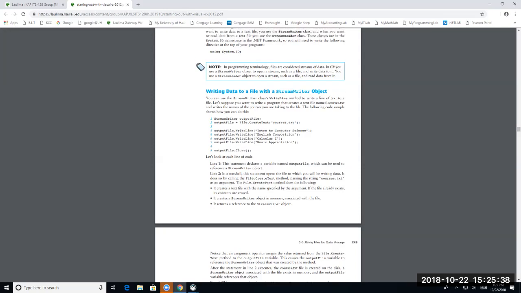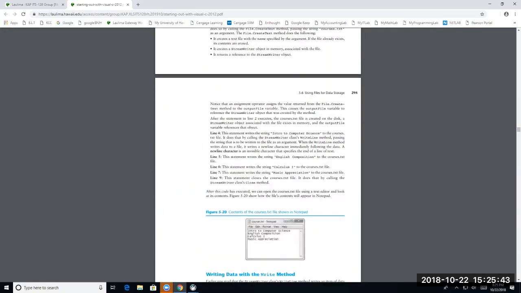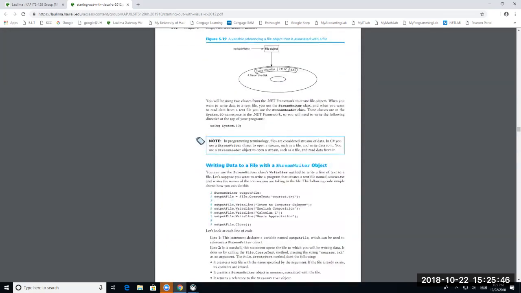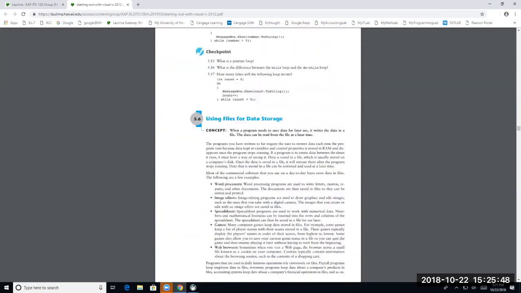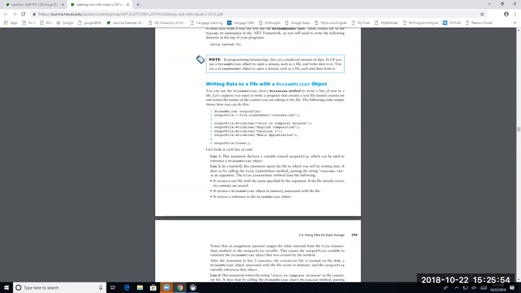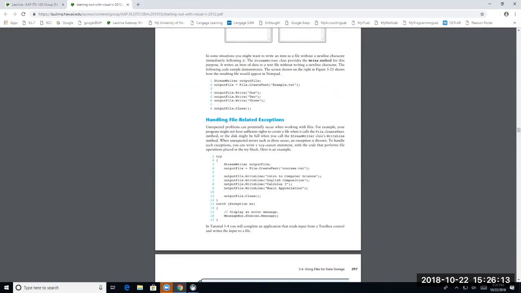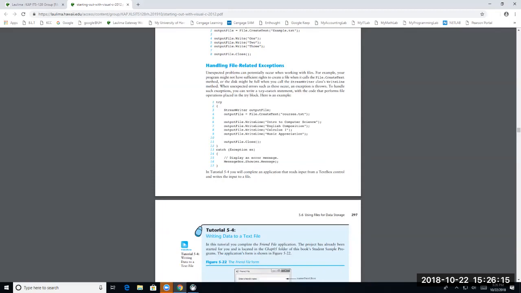There's a new class that we're going to use, a new system class. It's called System.IO. In the System.IO class, we can declare variables now: a StreamWriter type of variable, which is basically a variable which is connected to a file which we can write to. And there's also a StreamReader, where we're connecting to a file that we want to read from.